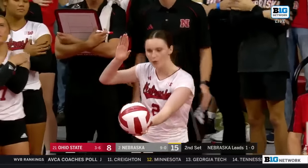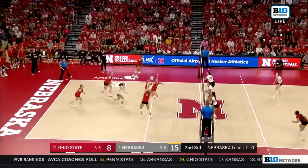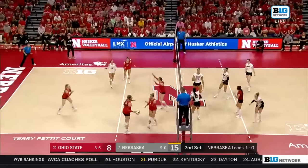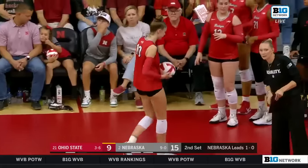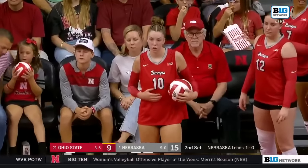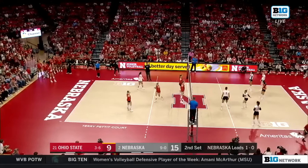You mentioned earlier how that Stanford win opened up some eyes. John Cook went into that match not with a lot of confidence. He thought the experience of Stanford, Kendall Kemp, one of the best of the country, a very experienced senior of a team that was ranked in the top five. You're going on the road, and these young competitors on his side of the net really showed him something. It's a daunting task to walk into Stanford at Stanford when they're ranked as a top five team in the country, and you're looking at your team, you got a bunch of freshmen and newcomers on your side.